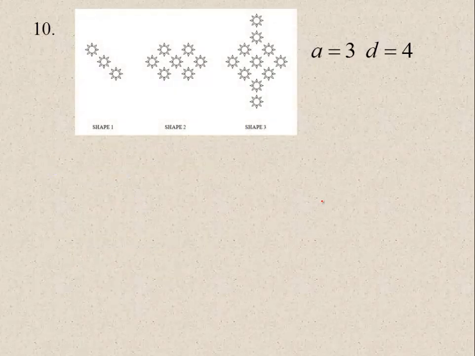And the last one, guys. On this one, you would find a pattern is being given, no numbers. But I can develop the numbers from the pattern. And this is something that you need to be able to do. How many motifs are there? There's 3. How many here? 3, 4, 5, 6, 7. How many are here? 1, 2, 3, 4, 5, 6, 7, 8, 9, 10, 11. So my sequence is 3, 7, 11, and it can go on and on and on.